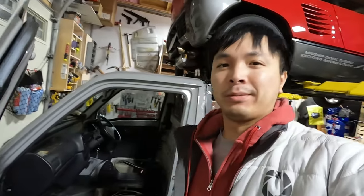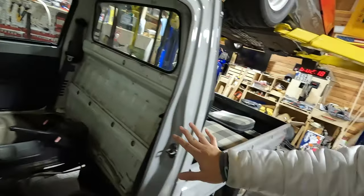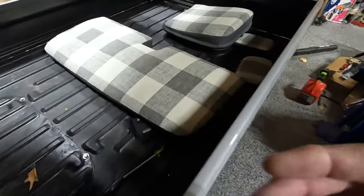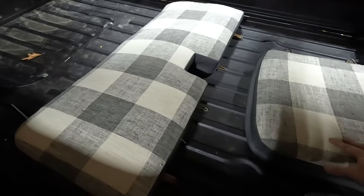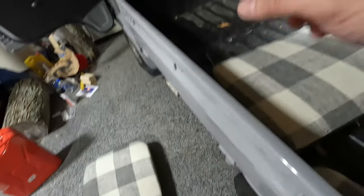Many hours later — not through the magic of YouTube, but actually through the magic of an upholsterer that works really fast — my seats are out and back. Look at that, same-day work. I decided to go with this plainish gray and white plaid. It looks pretty good. I don't know what it'll look like once it's in the truck, but let's clean up the truck and install them and take a look.